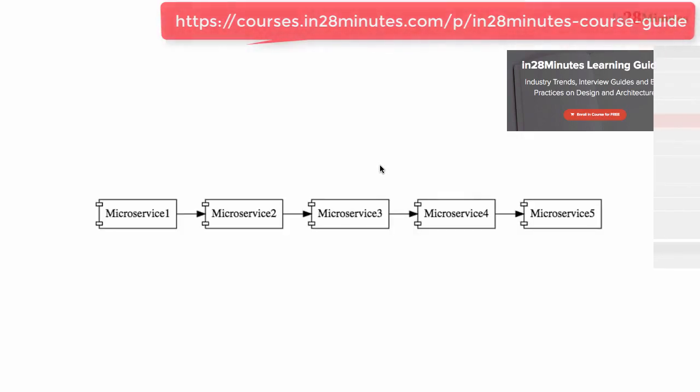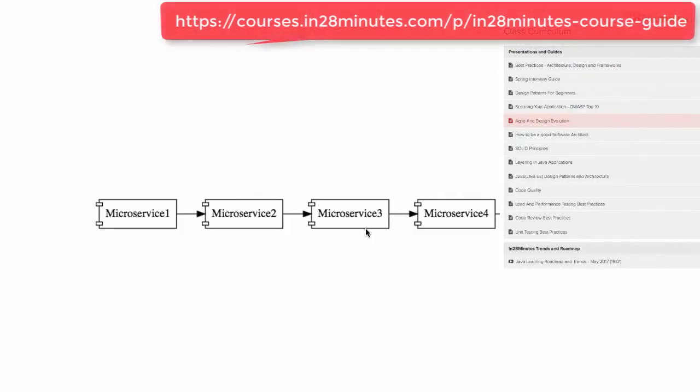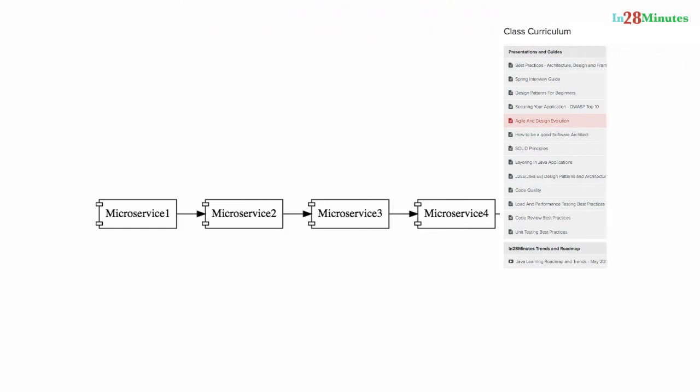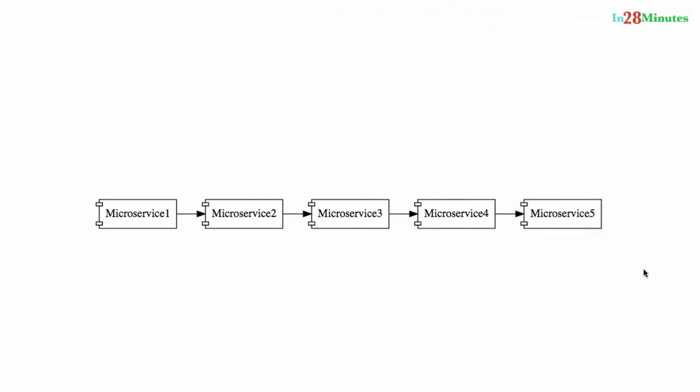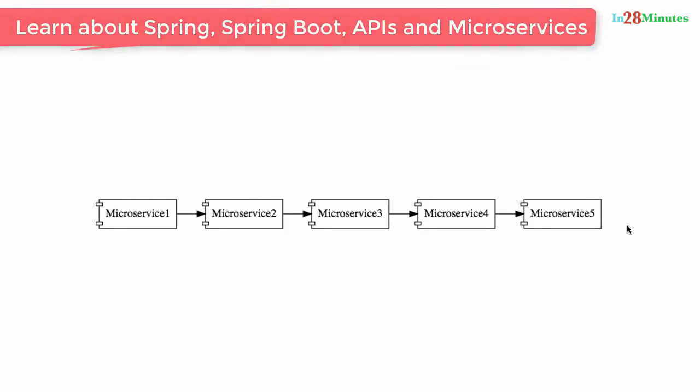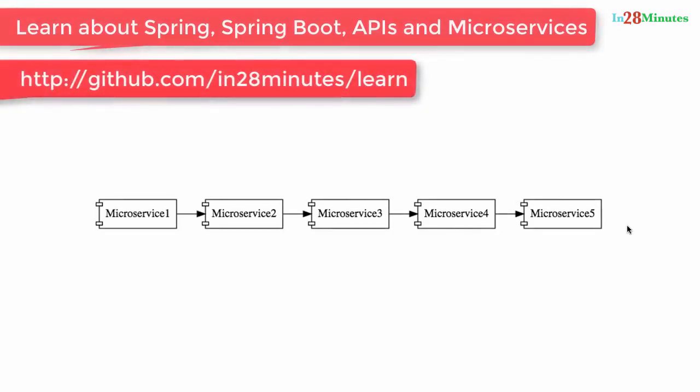What do I mean? It's basically that in microservices architectures you have one microservice calling another, another calling another. So there would be certain microservices which would be fundamental for the whole thing, and if that microservice goes down, then the entire application might go down. So it's like a pack of cards. You're building one over the top of the other and so on, and therefore they can collapse very easily. And therefore it's very important for you to have fault tolerance in your microservices.